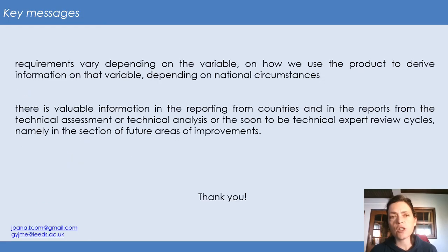The product can still be used to derive B-before and B-after values, but it needs to use larger homogeneous areas rather than heterogeneous ones. Other important considerations for product uptake include temporal coverage and the capability to provide information on bias, precision, and consistency of data and methods across time. Key messages: requirements vary depending on the variable, how the product is used, and national circumstances. Valuable lessons from the current MRV process and country reporting can inform how to move from abstract objectives to concrete enhancement of satellite-based data uptake.